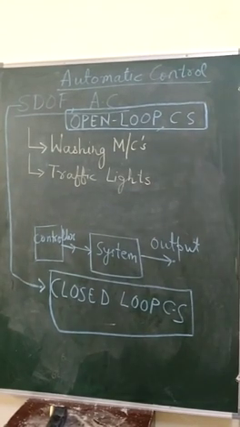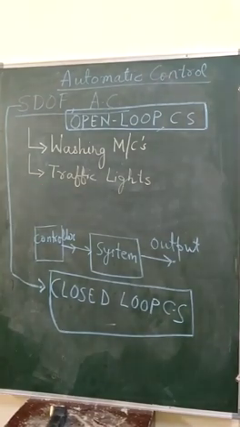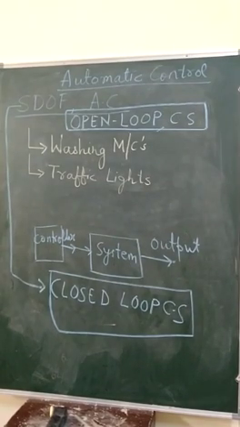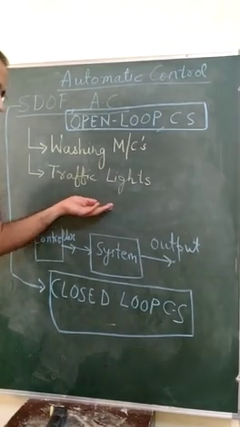But what will happen? The traffic signals would wait for a certain set period of time. Only after that it would give you green signal. It will not sense the control variables. It will not sense the amount of vehicles on either of the roads, right? It has been set to a predestined amount of time for which it has to be green or for which it has to be red, right?